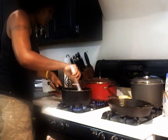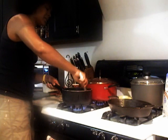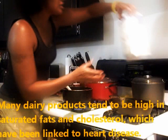All right? And then once the butter melts, then I'm going to go ahead and add my milk. And like I said, I'm not lactose tolerant, so I use almond milk. I used to use soy, but soy was kind of mean to me. I didn't get along well with soy. So when they came out with the almond milk, this was the greatest thing for me, because I was a huge cow milk drinker until I found out what the hell is in cow milk, and I broke up with that real quick.